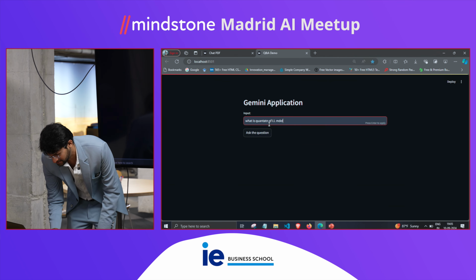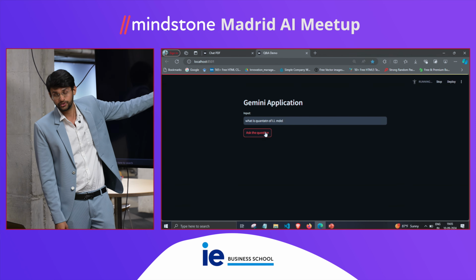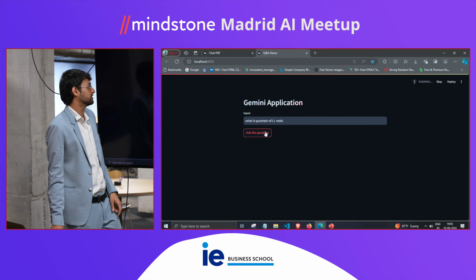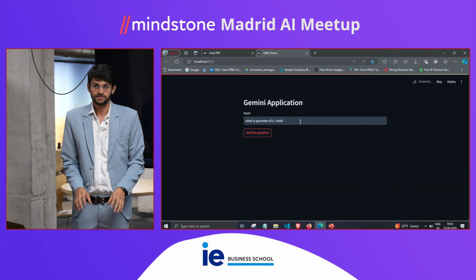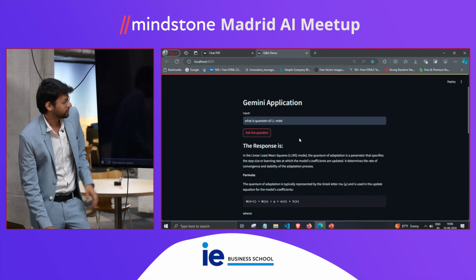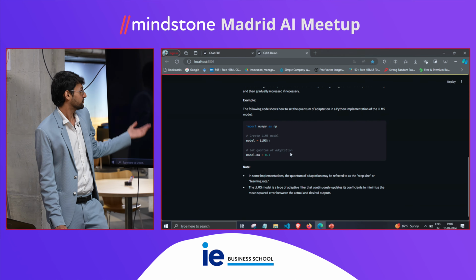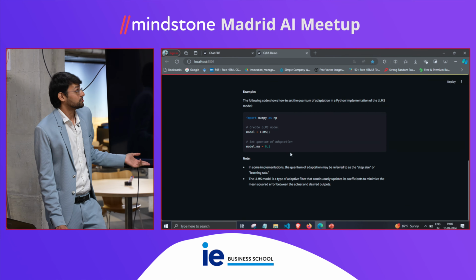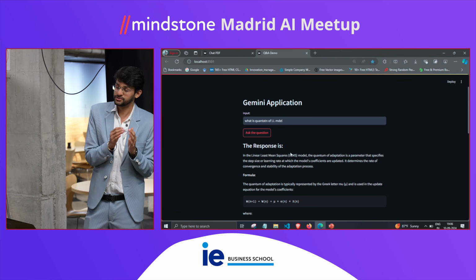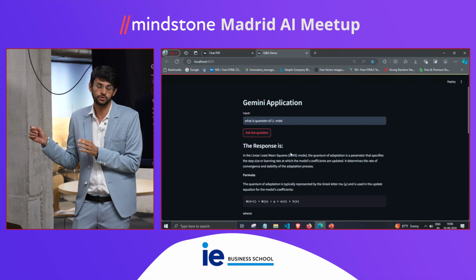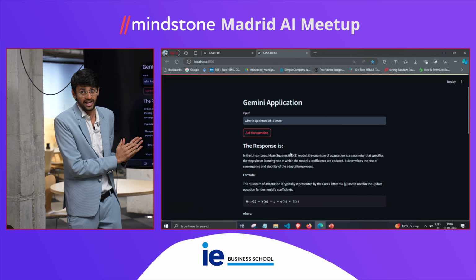So let's say we have this question, what is quantization? Again, wrong spelling. Let's see if it can answer or not. This is running slow because we have an internet issue, otherwise it's super fast. And you get the information. The response, you have everything with the code included. So we are using Gemini, the latest one, 1.5 Pro, the model. So that's why we are having the best results right now as compared with ChatGPT 4.